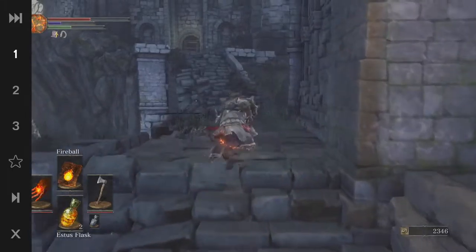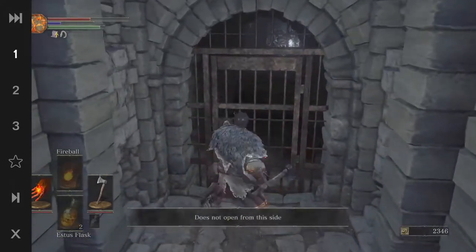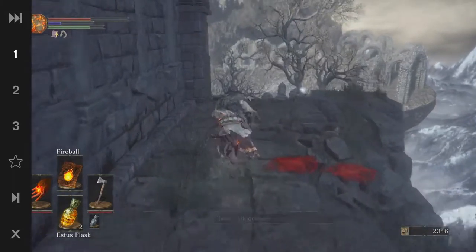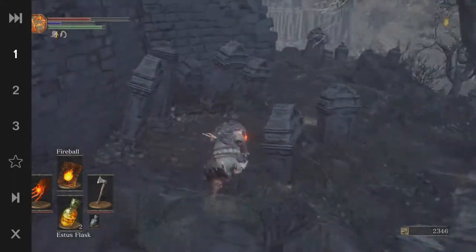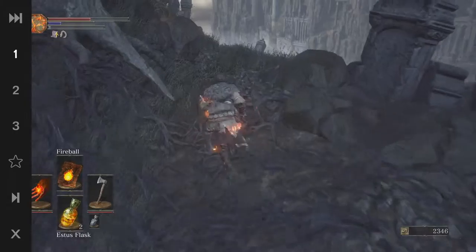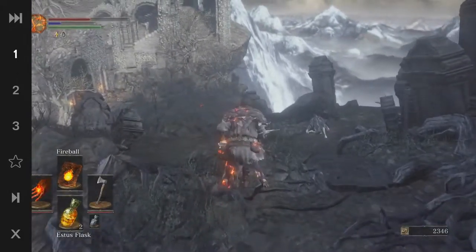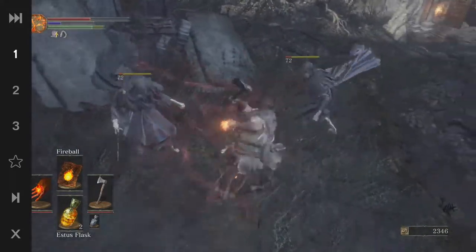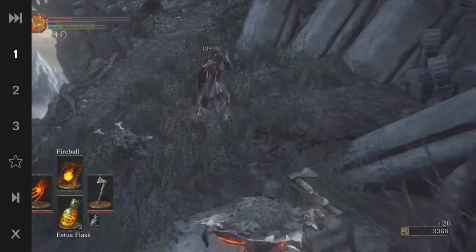Why is she going on with her life? Switch up here. Aha, door locked. Sucks to be you. Don't have to kill that guy, I just did it because I like the souls. Plus his weapon. Just because I can did that.